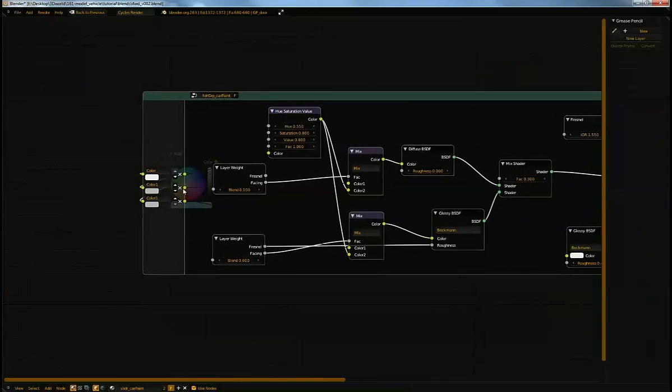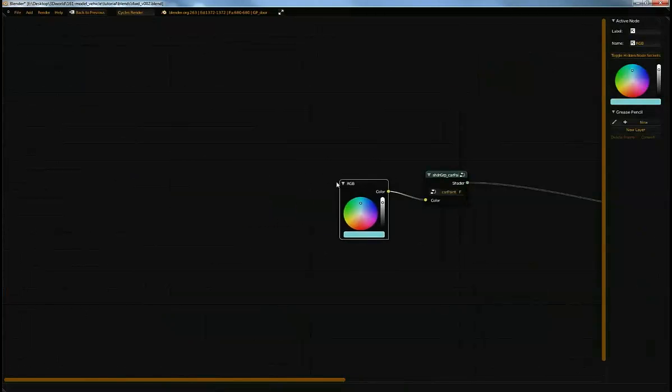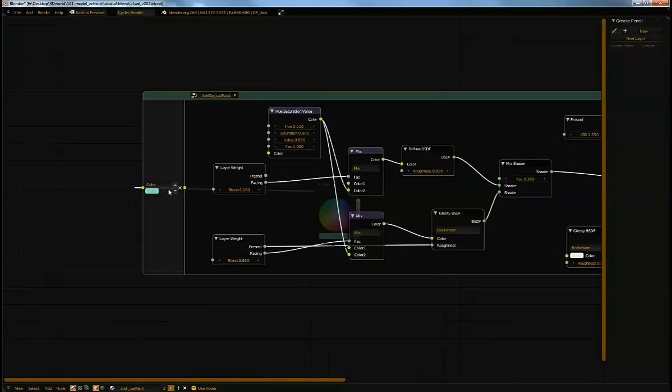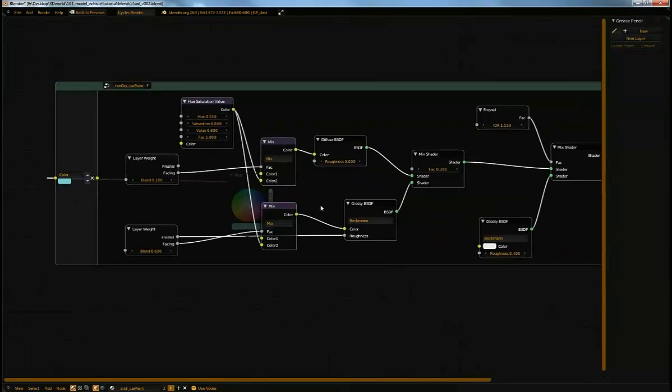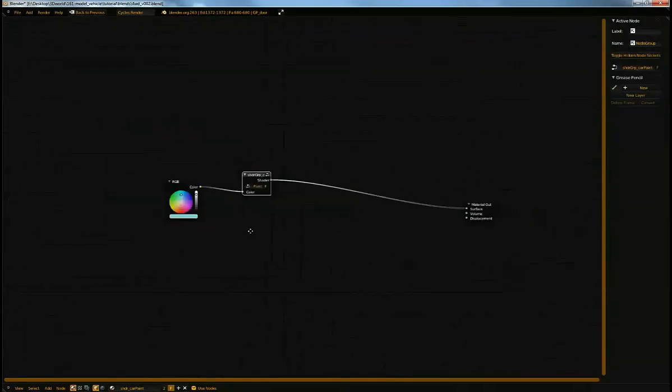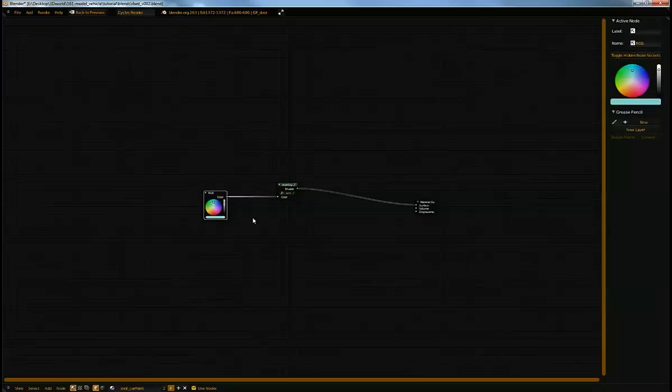Okay, so let's come in and we're going to attach this colour that we've got here onto all of them. So if I remove that one and that one, we can just drag those across. And now we have a single colour. Just chuck that in there. Yeah, just a single one there, and that is all we need to do for that one. So we now have a group that we can add in. So add in group and shader group car paint.